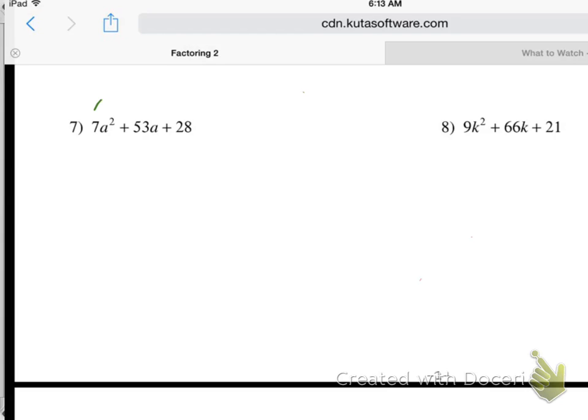So what we want to do is take the 7 and multiply it by the 28. However, I want it said, I don't have a calculator, and I honestly don't know what 7 times 28 is off the top of my head. So I'm just going to break down 7 times 28 into 7 times 28. And whatever that is, if you'd like to find out, go ahead and put that number right up at the top. And if it makes you better to see it, go ahead and then break it down. But I want to show you, you don't need to do that. So 7 is prime, 28 is 7 and 4. And if we look at this, we have 7 times 7 times 4.